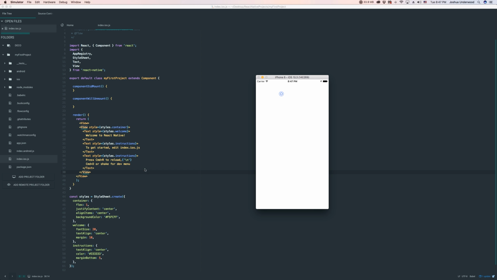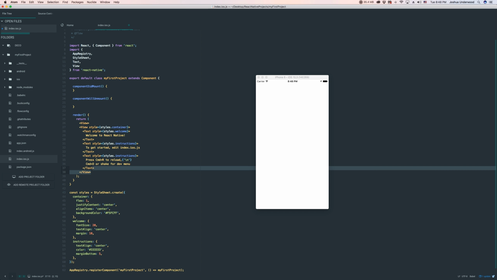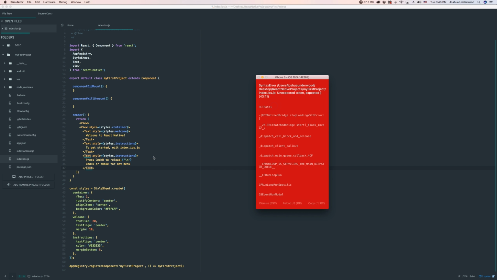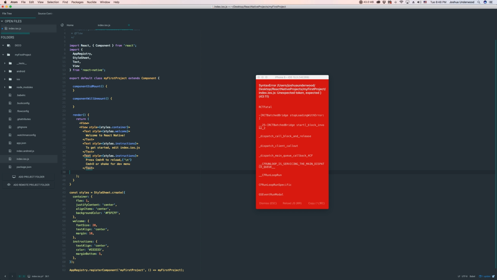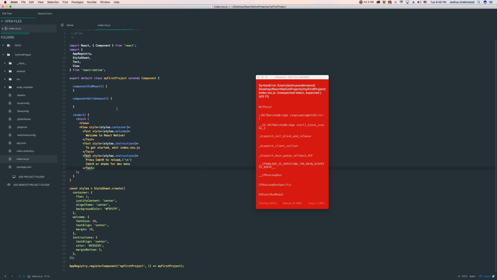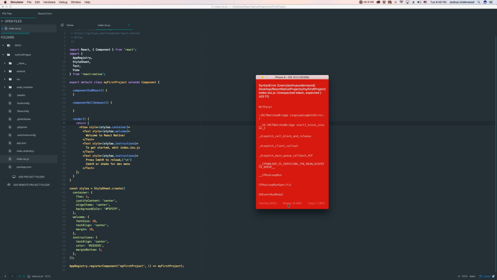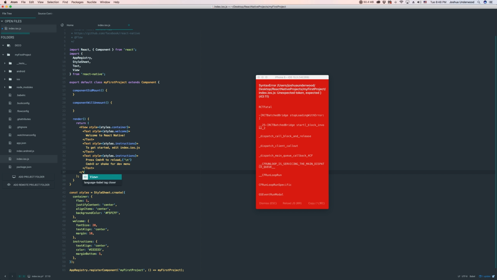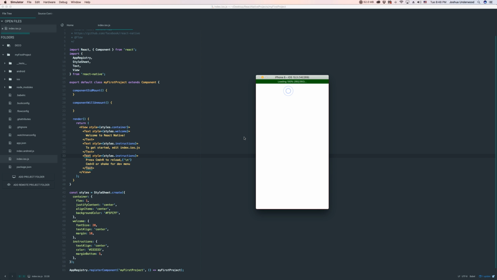Now, I don't know if you noticed, but when the red screen came up, the error page, let me go ahead and just get that again for you. I can't just save my file here and have this reload. When you have these fatal errors, the only way to bring the code back is to go back to the app and either Command R or Command D and hit reload, or just simply click reload.js down here. Okay, so let's close this view tag, save it, come back, reload it, voila, we're back to where we were.